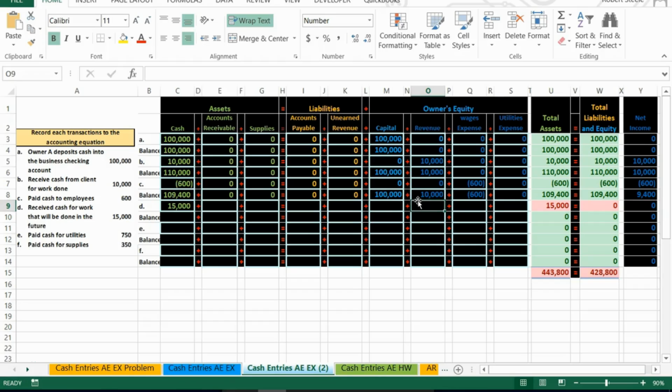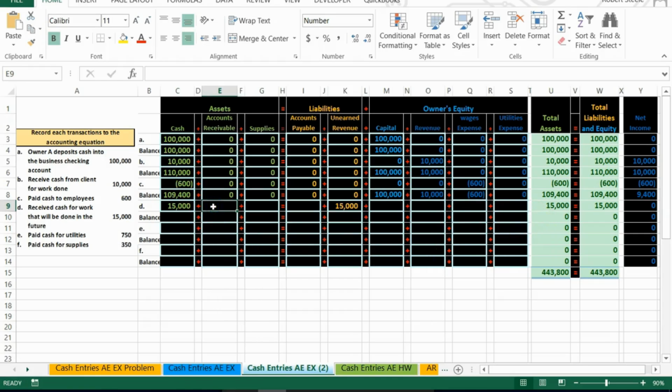In that case, we're going to have to record it as unearned revenue, which is a liability. Why is it a liability? Because if someone gave us something in the present and we didn't give them anything, then we owe them something in the future if it's a business transaction, and therefore we owe them either our service or the money back. That's a liability, something that we owe in the future for something we received in the past. So that's going to be the 15,000 there. That'll put us back in balance.